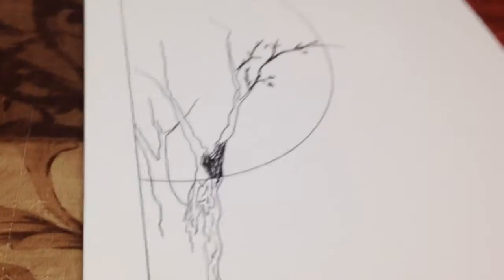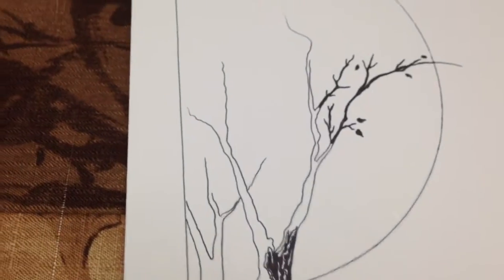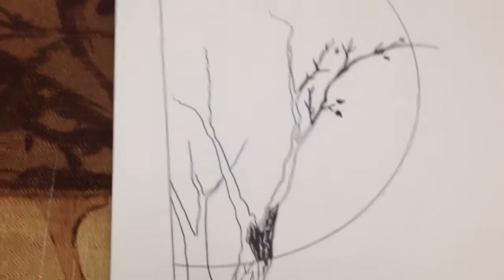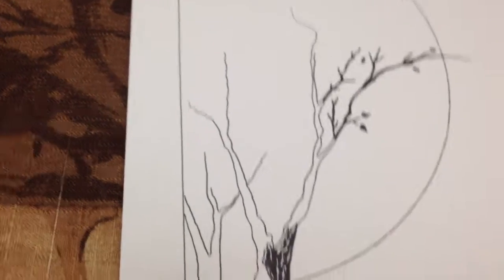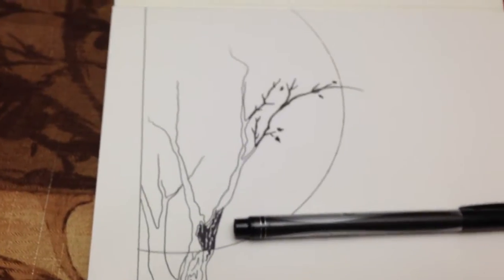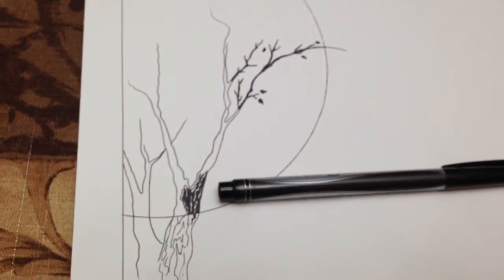So if anybody takes this and goes any further with it, please let me know. Post pictures if you want. My other project, the Doodle project, of course, I don't do full doodling. I had images that I wanted to put on there. I'll show you that when I get my sketchbook back. And I'll show you the finished tree I'd done on there, which was much smaller. But this is basically how you do it.